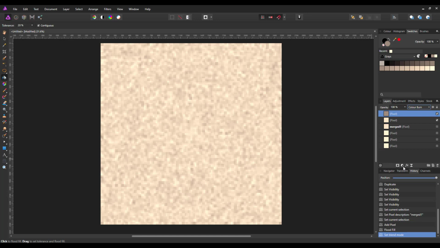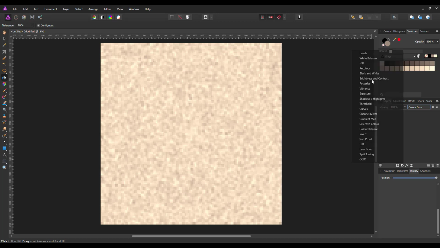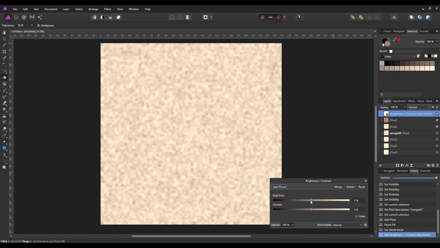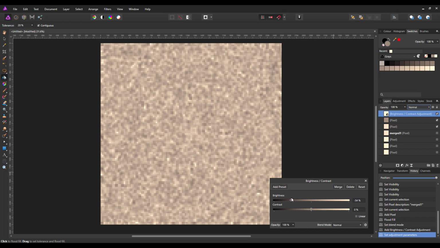But all I need to do now is add a brightness and contrast adjustment. I'll just click on the adjustment icon here, and I'm going to do minus on the brightness. I'm going to come down to about 50-55%, 56, that's close enough, and I'm going to raise the contrast up to around about the same sort of area, 50-55, 54, that's close enough, and I'll just shut that down.